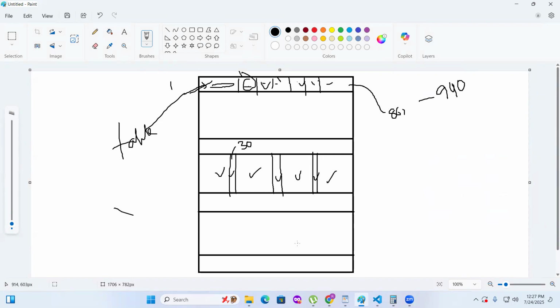7 TDs are there. Out of that, these 4 TDs are with a 225 width and the height is 200. Sorry, 200. And these are with a 30. Alternately, we can place.